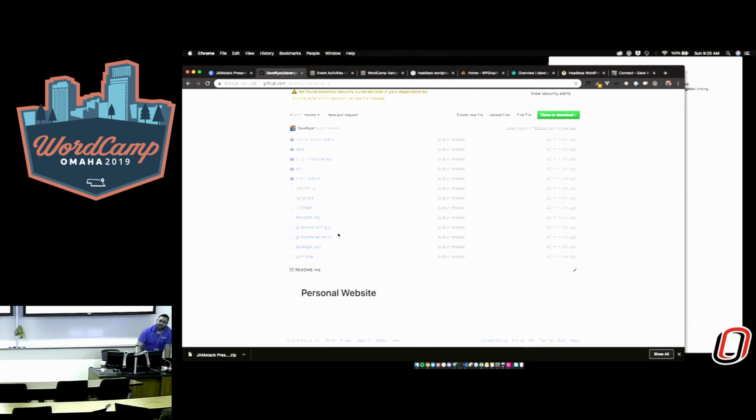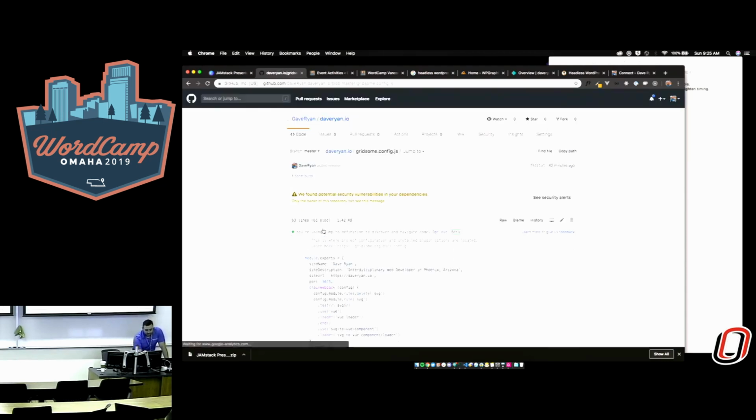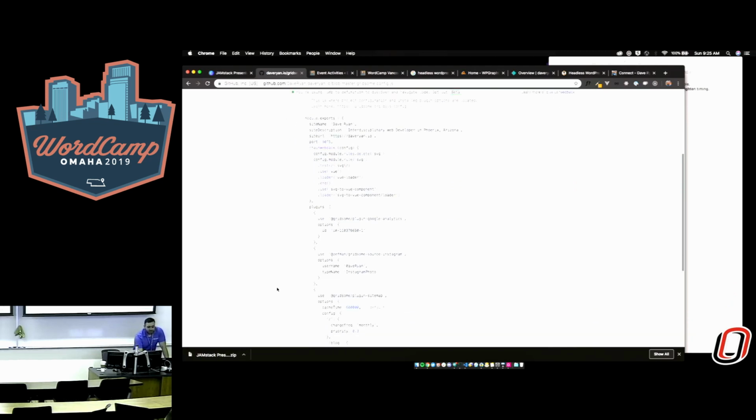So with both Gatsby and Gridsome, you often have a configuration file in the root of your directory. That config handles some of these global settings you would probably store in WordPress settings typically. You can set this data manually here, or you could pull data into your GraphQL layer and access that to dynamically populate this. So if you want the site name to be pulled in from the WordPress site name option, you can do that. I just have it hard-coded here.